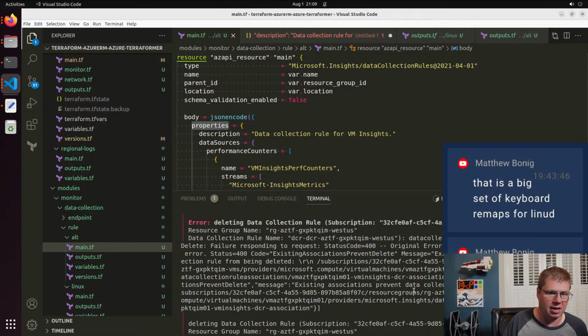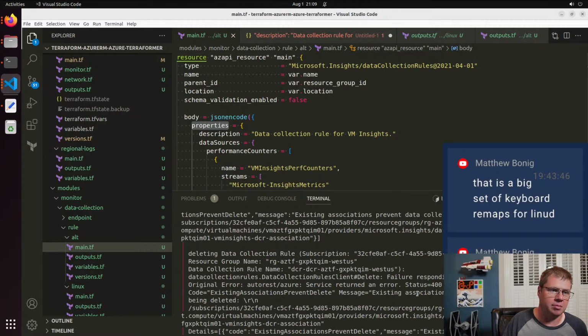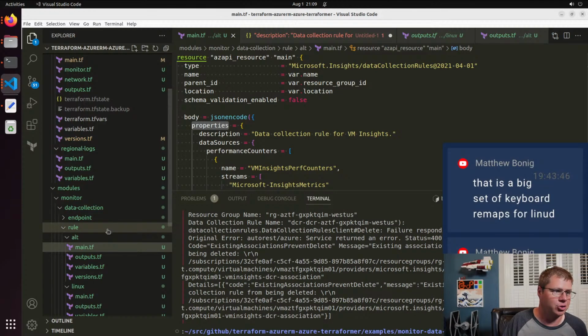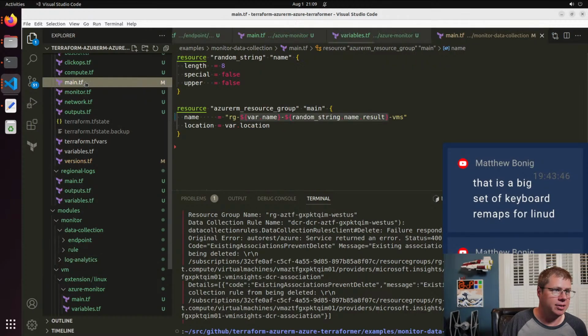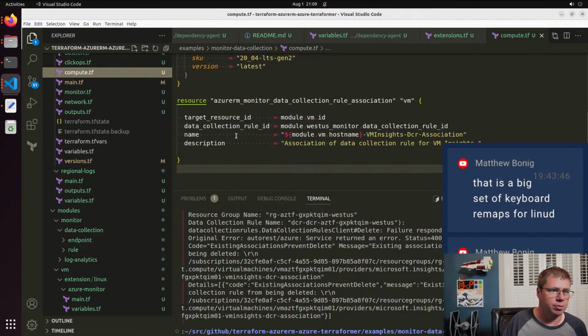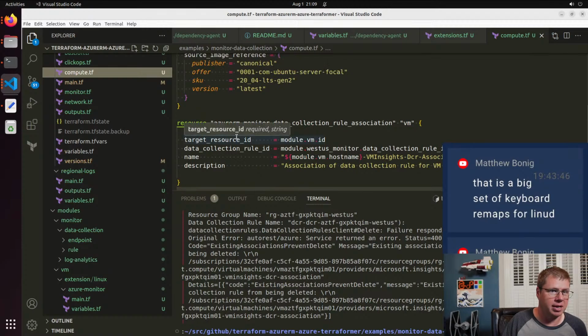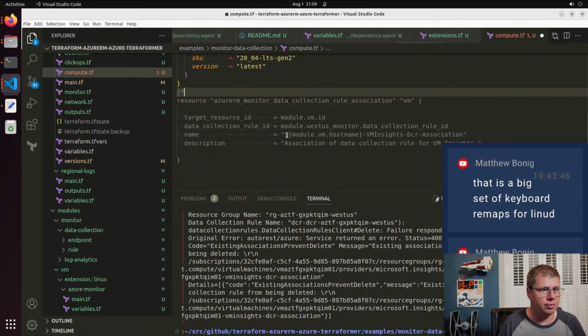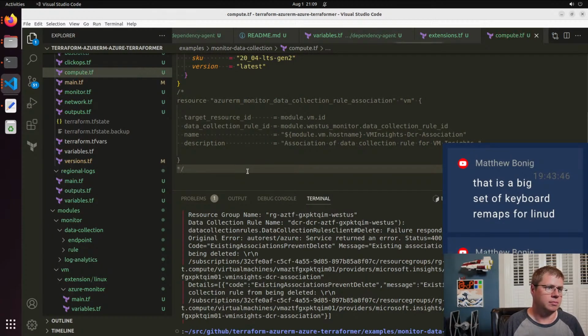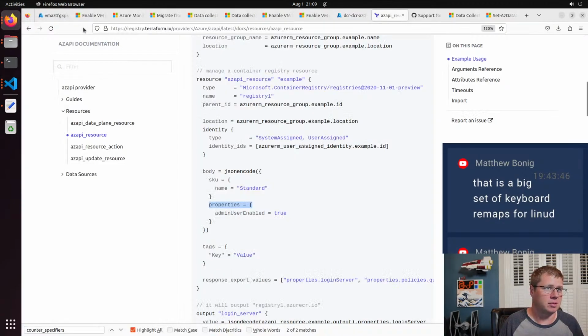We are not able to delete something because there's an existing association. So I think what I need to do is remove, this is not my Clicky, right? This is my legit VM. So let me remove, I might have to just manually portal jockey this.